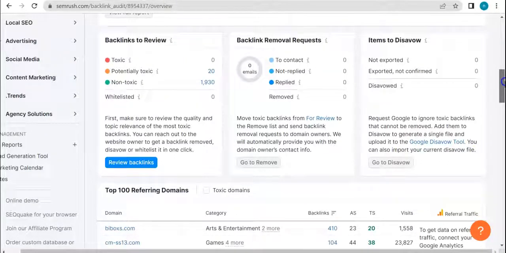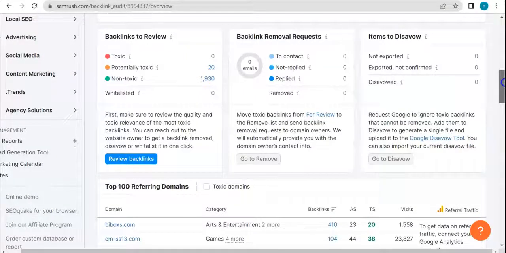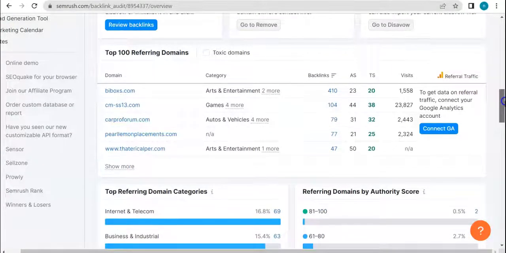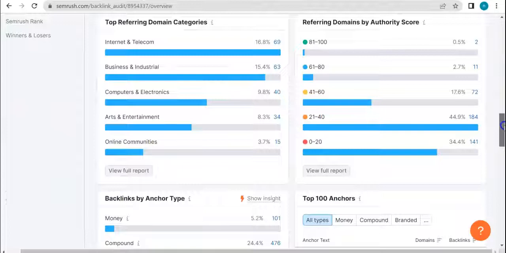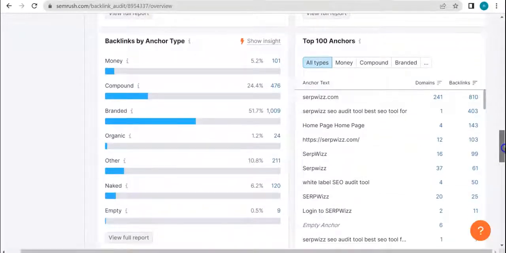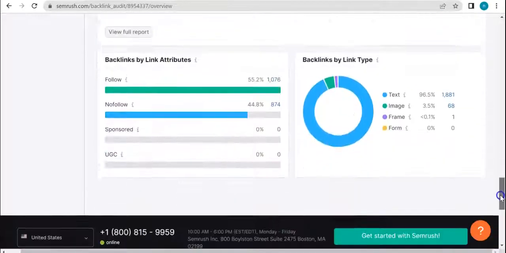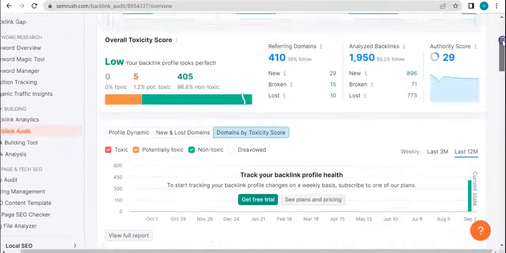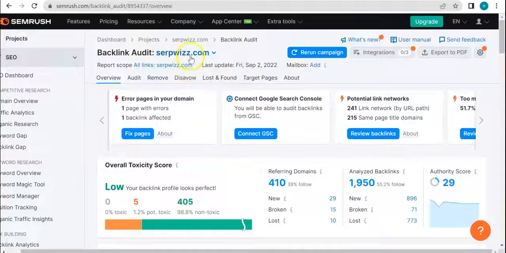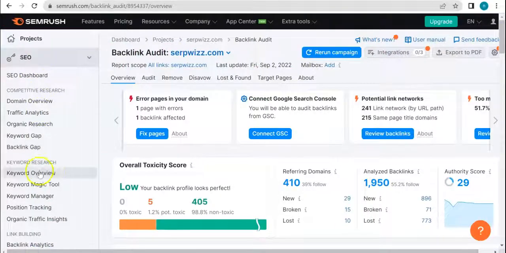So those are the results that we are able to get. Very comprehensive, very easy, very straight to the point, and totally worth the wait time, I would say. Alright, so that is it actually for Backlink Audit. If you want to use this tool for yourself, maybe to check on your website, then you're free, of course, to sign up for an account here in SEMRUSH and use the tools for yourself.